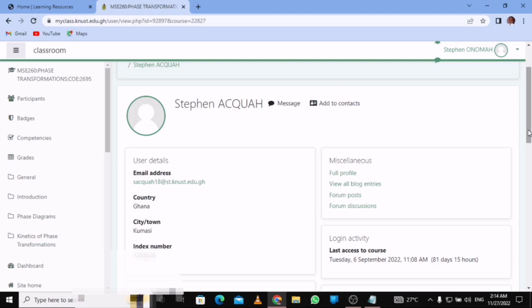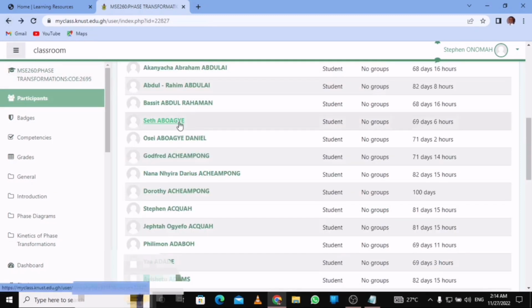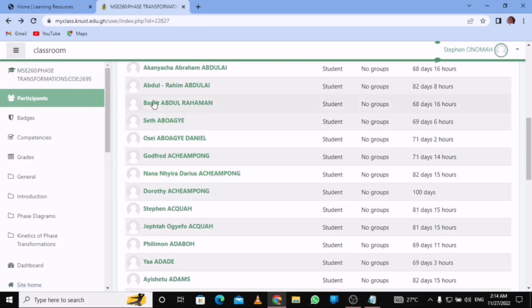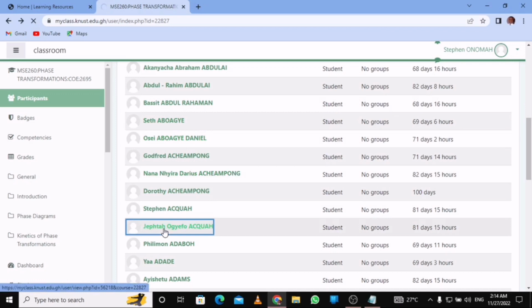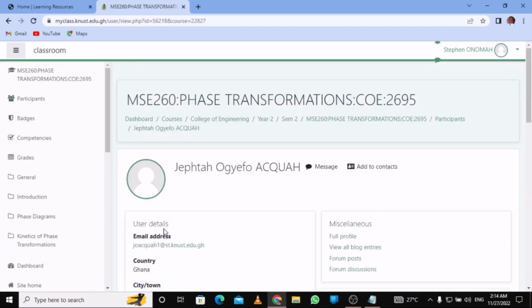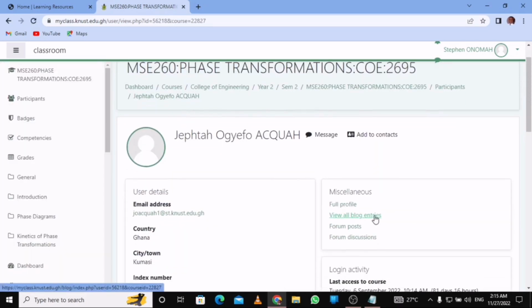Some people find it difficult getting the person's index number. You just come to the virtual classroom and make sure that you can get a person's index number from there. If you go to the virtual classroom, it gives you everything you need to know. You get the index number, as you can see from there. You can see the index number, the city or town, the country.